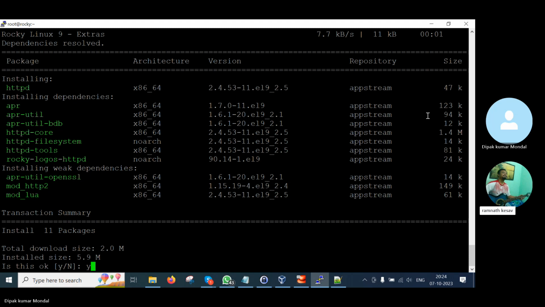So we are going ahead with this. Total download size is 2 MB. Install size will be 5 MB. If you add up all this, it comes around 2 MB. Okay. All the files are there. You can see the sizes on the right hand side.